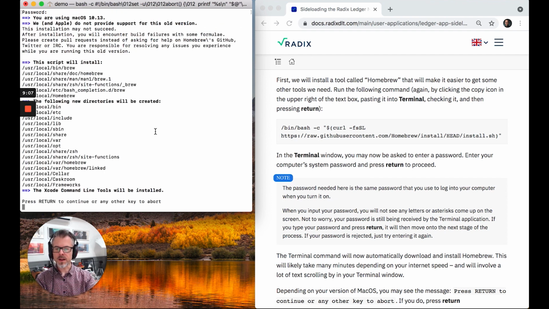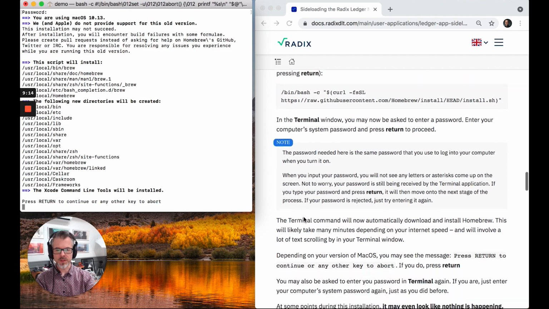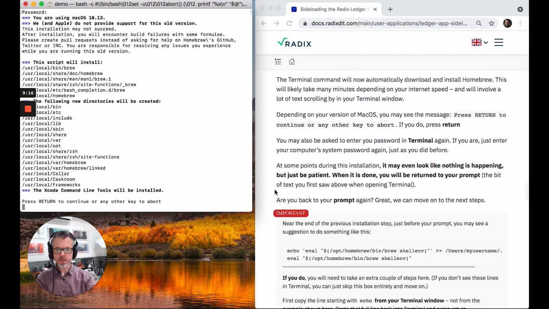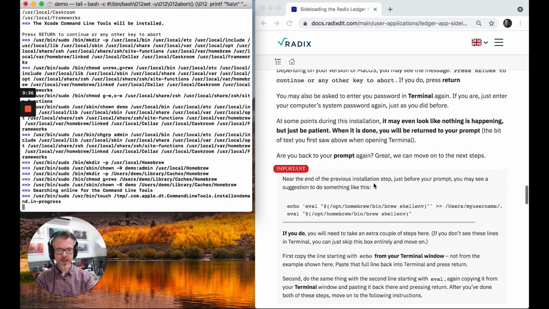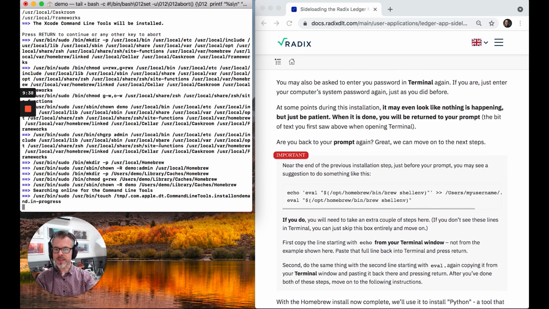What you're going to see on here may be slightly different depending on the version of macOS you're running on. So it's not going to be exactly the same, but there's some pretty similar steps in here. I think pretty much for everyone, you're going to see this thing where you need to press return to continue. So if you see that, hit return. During this process, there may be other things as well. It might come up and ask you for your password a second time. If so, you'll just need to enter that. I think that's the only thing that may happen in here. This is going to take a while.